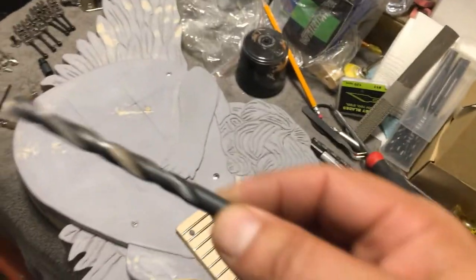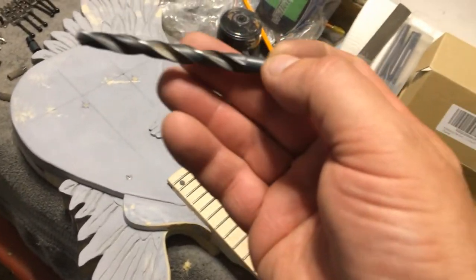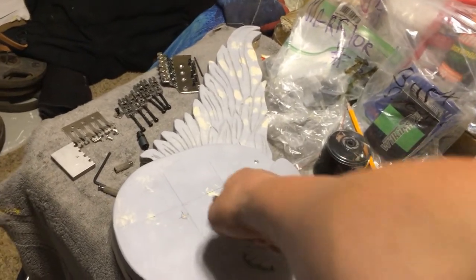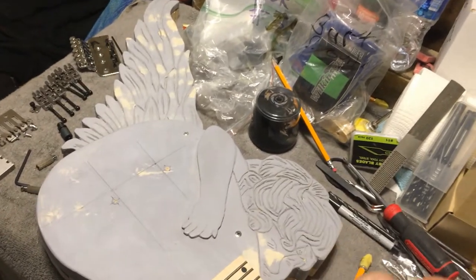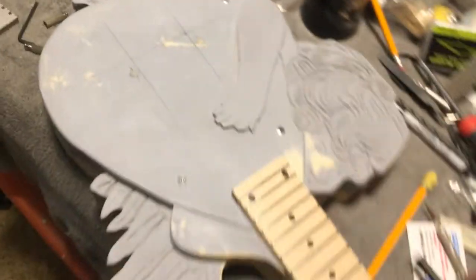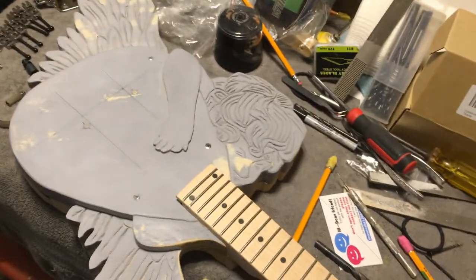All right, found the correct bit, this one right here, and I'm going to make sure I mark it for depth. We're going to countersink for the rest of the bridge, but just for right now. As you can see, I made it so the drill bit doesn't wander on me. All right, we're going to drill this out and we'll be right back.